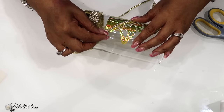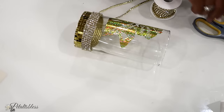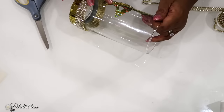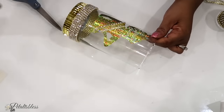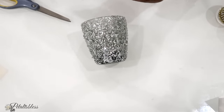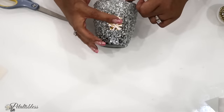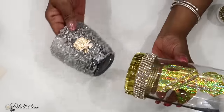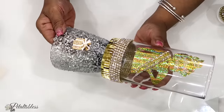Now in between the opening of our birthday queen image, I'm gonna add some more of the gold glam chain. And now the bottom part of our vase is dry with the crushed glass. So I'm going to put some of this bling here that I have right here on our vase. And then I'll take our two vases, use some E6000 and glue them together and set them aside to dry.